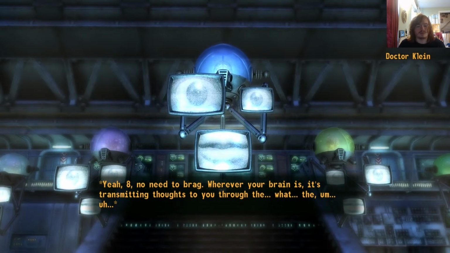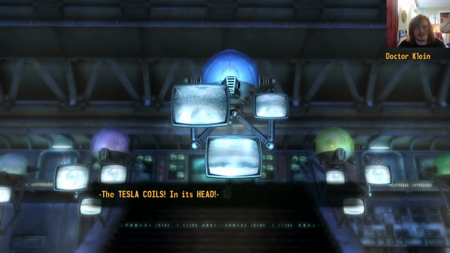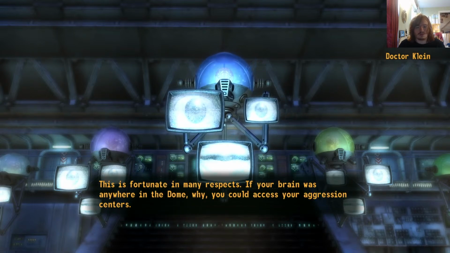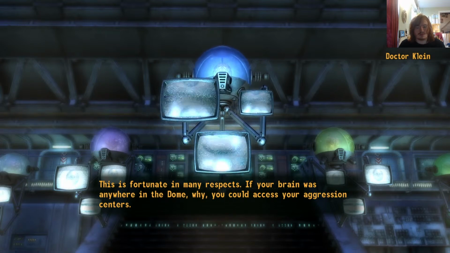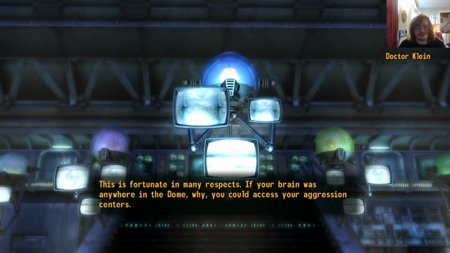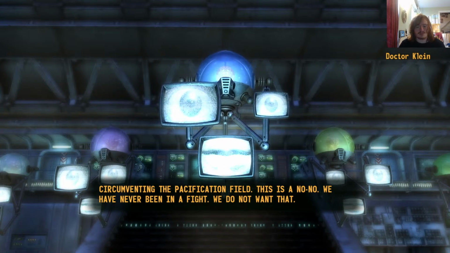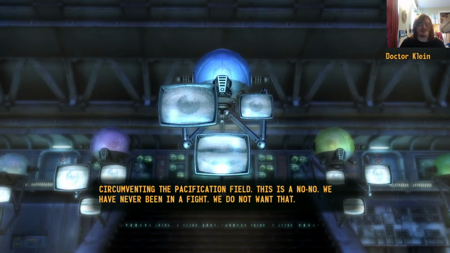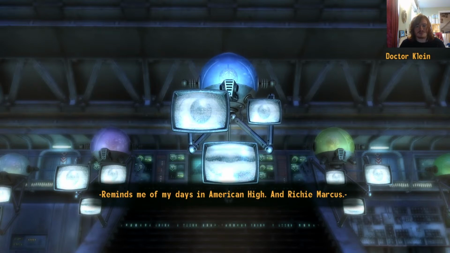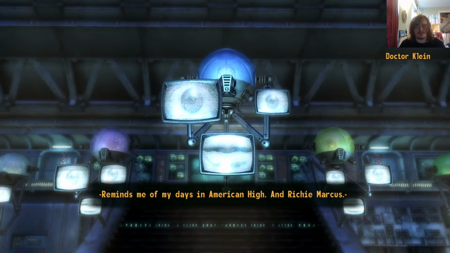Wherever your brain is, it's transmitting thoughts to you through the Tesla coils in its head. This is fortunate in many respects. If your brain was anywhere in the dome, why, you could access your aggression centers, circumventing the pacification field. This is a no-no. We have never been in a fight. We do not want that. Reminds me of my days in American High. And Richie Marcus.